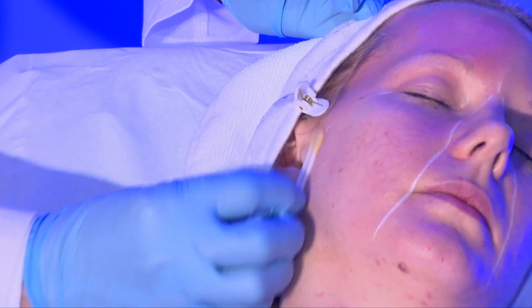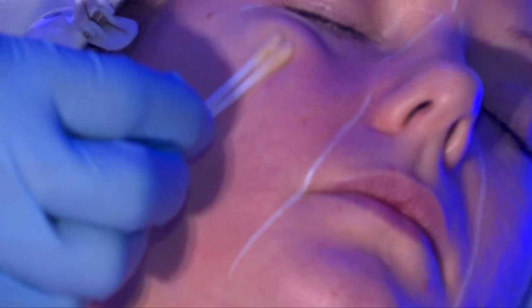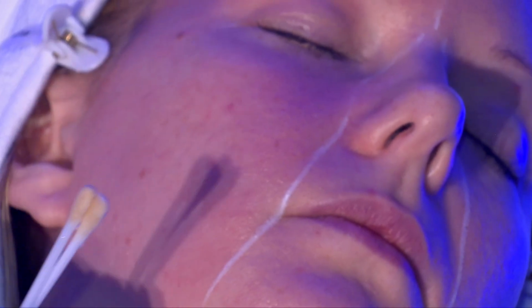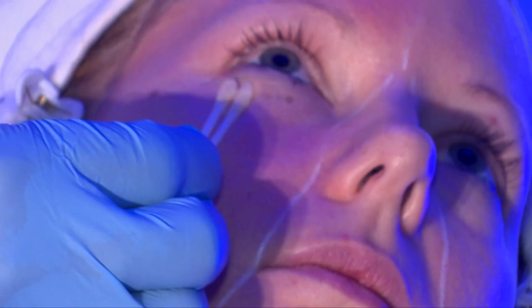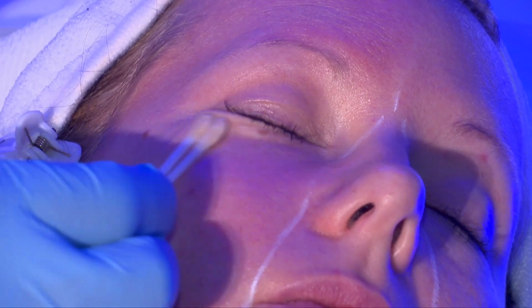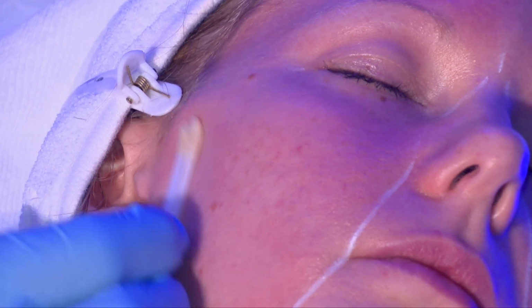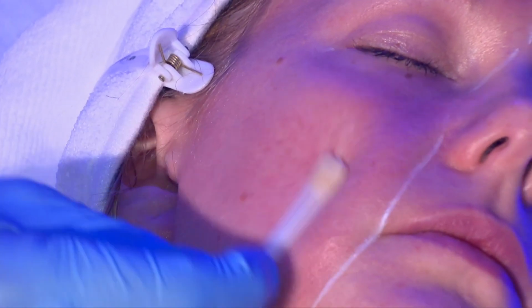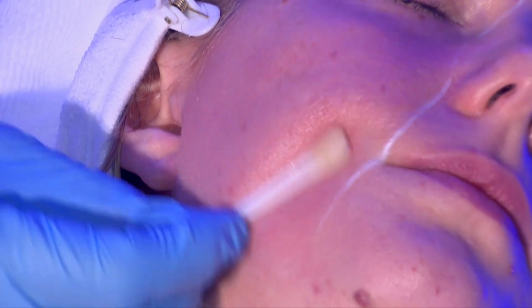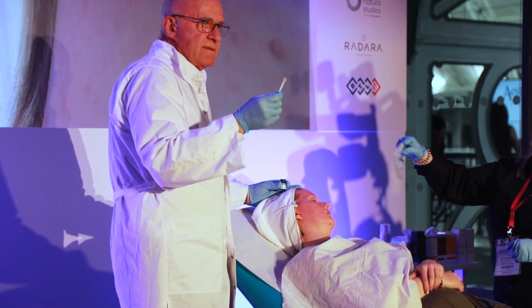Right. Second coat, the second area. You see always circle movements, except when you come to the eyes. Open your eyes, please. Here you have to put up to 1 millimeter from the eyelashes. Close your eyes. And then you go back the same way. So you just moist your cotton bud once.